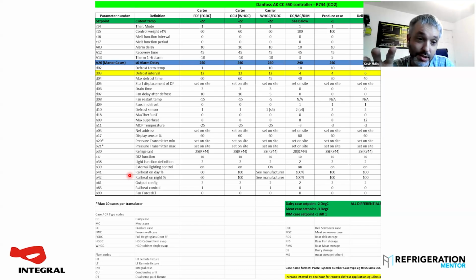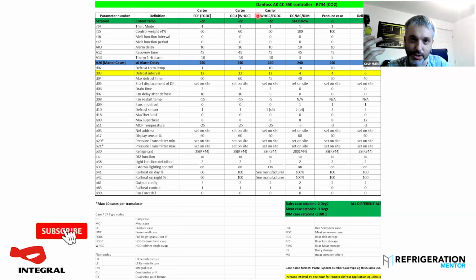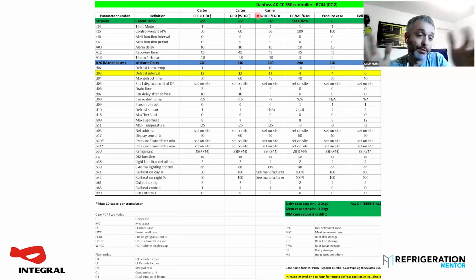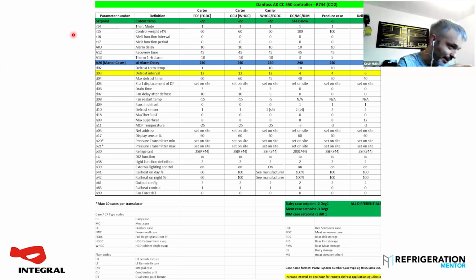So what we used to do, this is something I've talked about on our other podcasts, when we were doing a lot of stuff with things like the 550 for a specific customer, I produced a table of all the parameters for the different cabinets that customer had that were different to default. Because if you've got to take the Danfoss manual, which has got 1 million parameters in it, to every cabinet, and you're stood there typing in the numbers, it's going to take you forever.